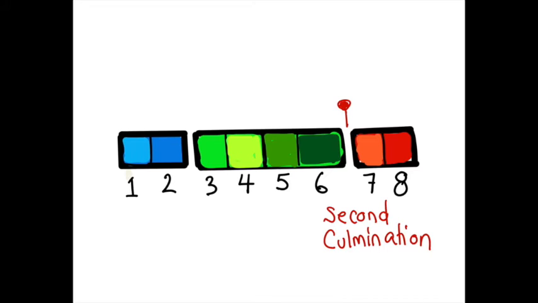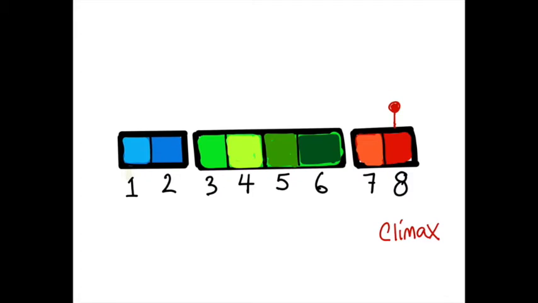The second culmination is the end of the second act, and it's fairly straightforward because there is a main tension that covers the entire second act, and that will be resolved one way or the other by the end of the second act and lead to a third act. And somewhere in the final sequence of the movie is going to be the climax.